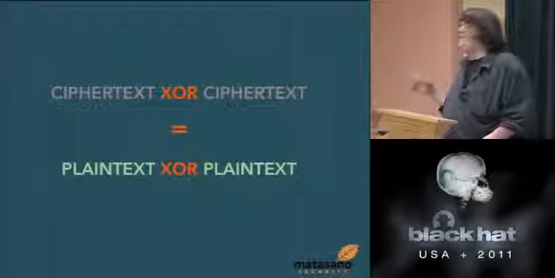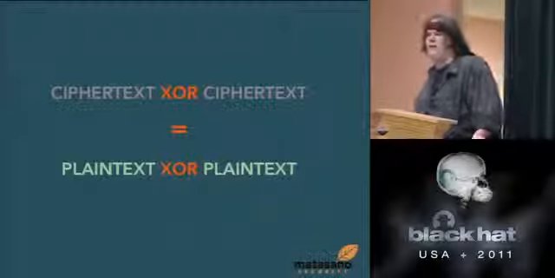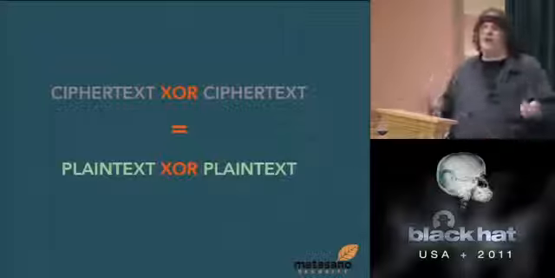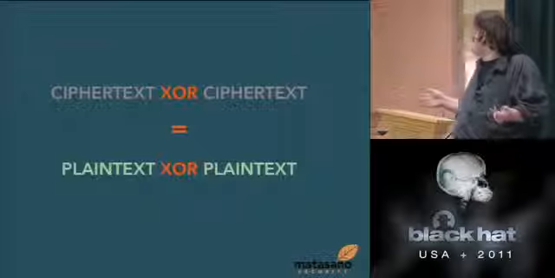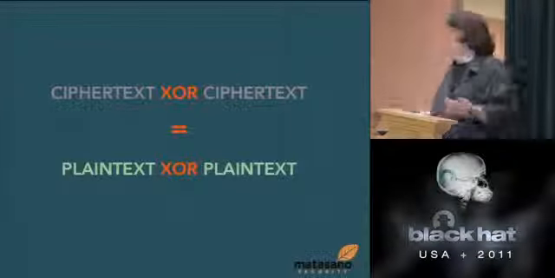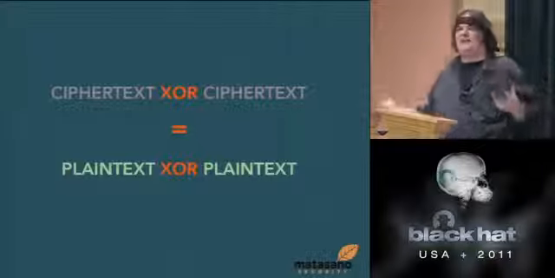And the vulnerability is if you ever encrypt different data with the same key stream. For instance, if you use RC4 and you repeat the same key for multiple encryptions, what you get is multiple messages encrypted with the same key stream. And that's devastating. What that gives us is messages that we can XOR together to cancel out the key stream. So 2 ciphertexts encrypted with the same key stream, XORed together, give us the plaintexts XORed together.